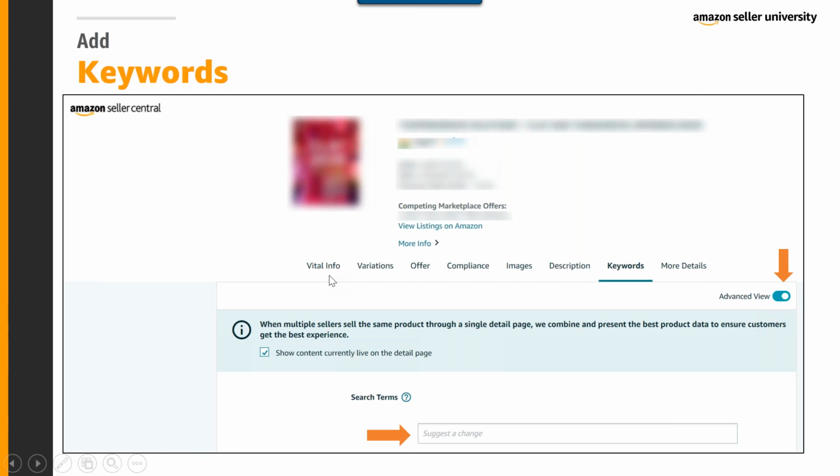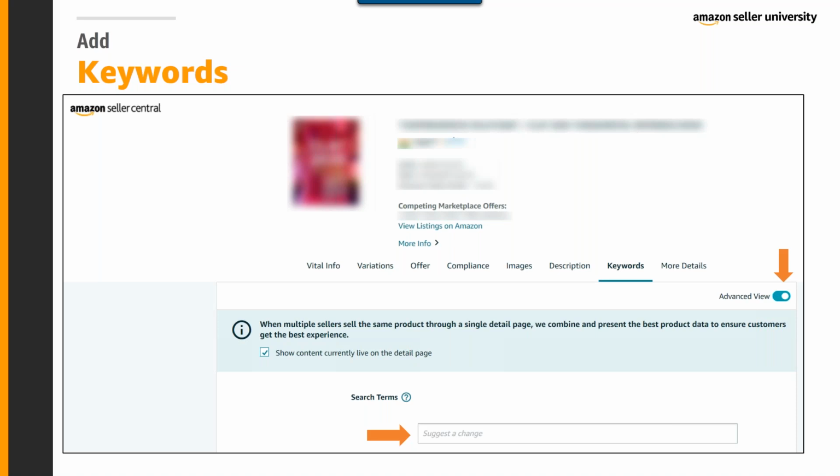Now you have vital information where you can add the brand name, the product external identifier, the item name of the product. Variation is where you add all the relevant ASINs under one single page. Offer is when you're trying to give any offers for the product. Compliance, in case your product belongs to anything that is related to compliance. Images, we did talk about it. Do go through the image guidelines of the product and start adding the same. Description, your bullet points and the product descriptions go here.